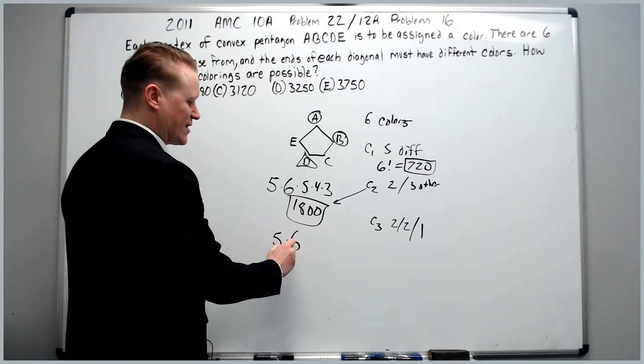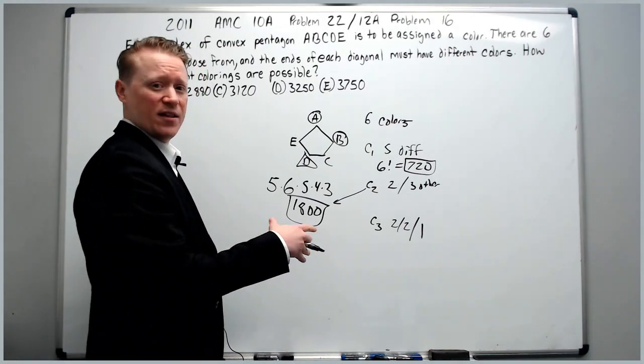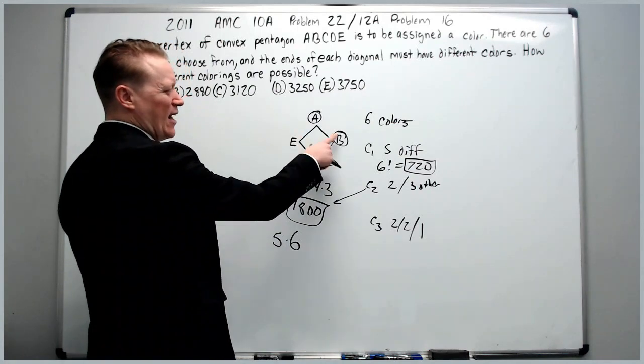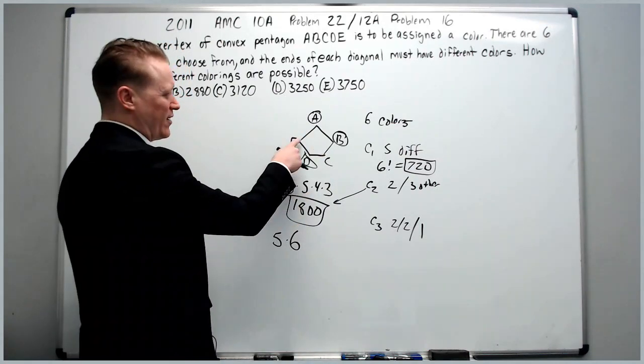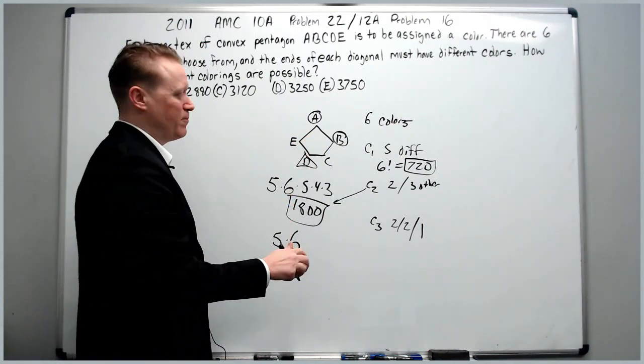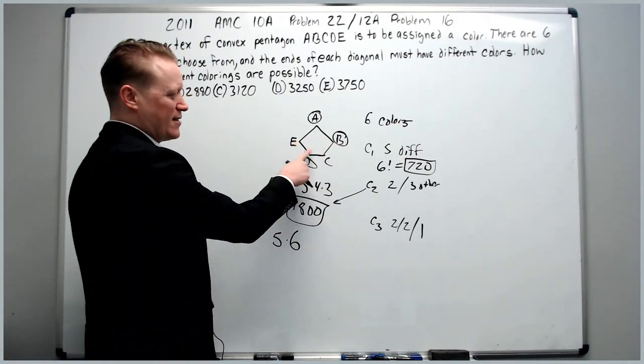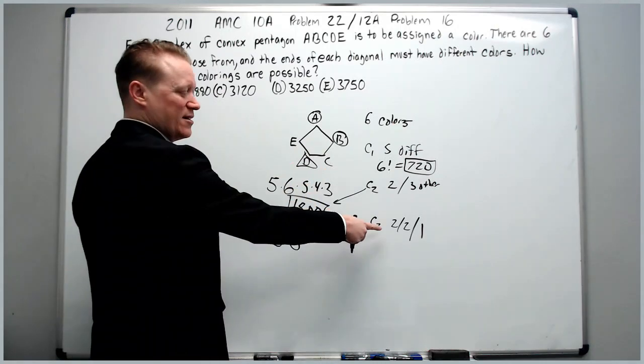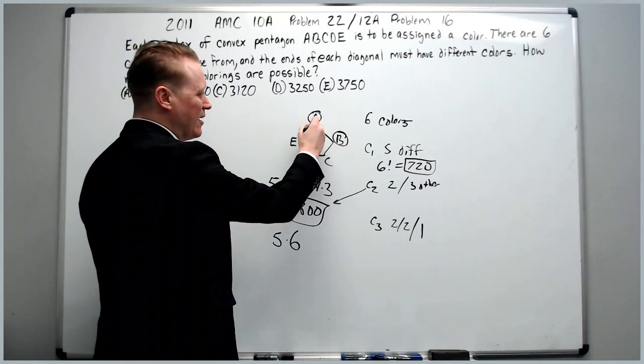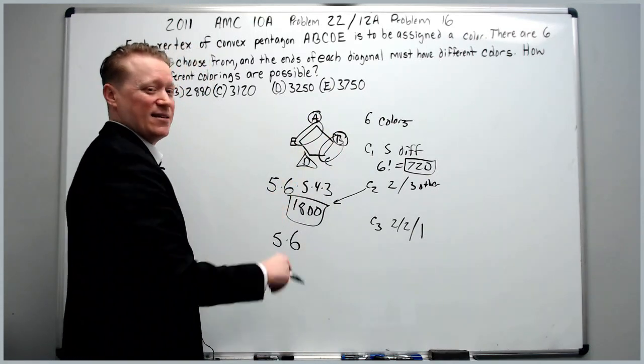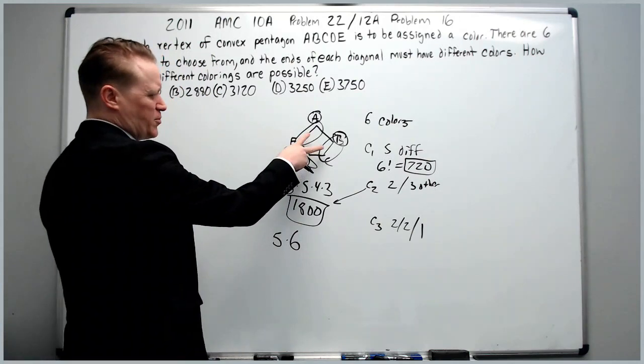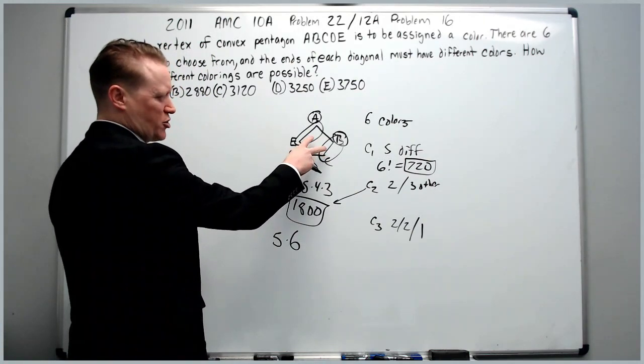And once you've made that point decision, then there is six choices for the color to be. All right. Now, once you've made that, now look at the other side that you have available. You have E, A, B, C, but AB is not an option anymore. Because if you choose AB, E and C are not a side, you won't get the two sides. So you can only have side AE with side BC being the other decision. You don't really get to choose beyond that. So this is a forced choice.